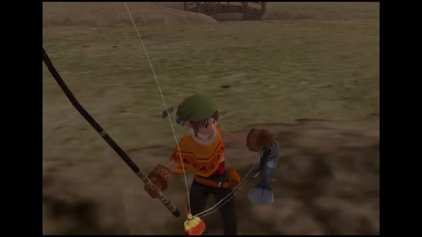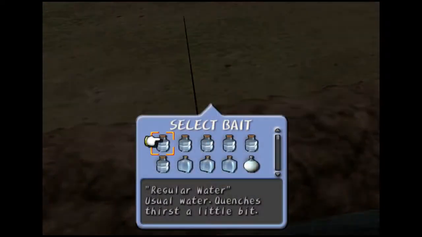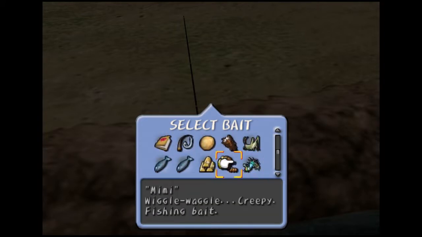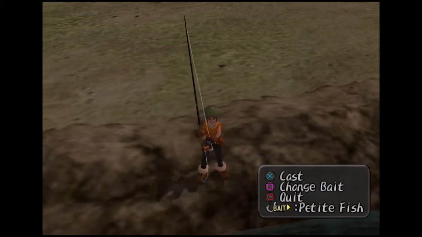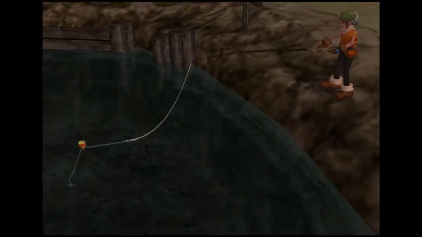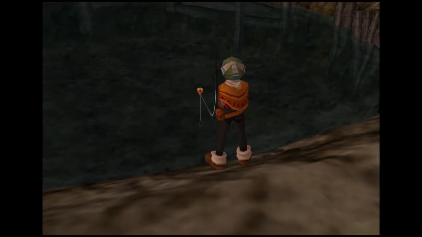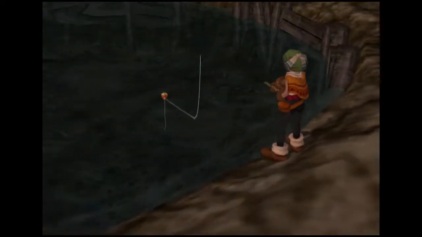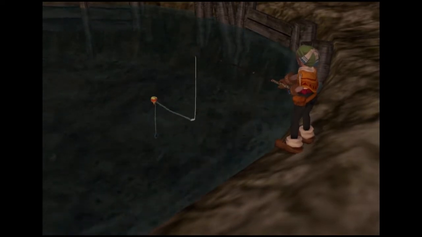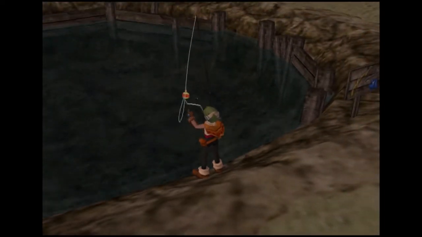Hey, look at that, 13 points. What do we need, like 1,000 or 10,000 or something stupid to get a new weapon? We'll put a tiny fish on the hook, and we'll see if we can use it to catch a less tiny fish. Anybody biting? Here comes one. Nobody's biting.